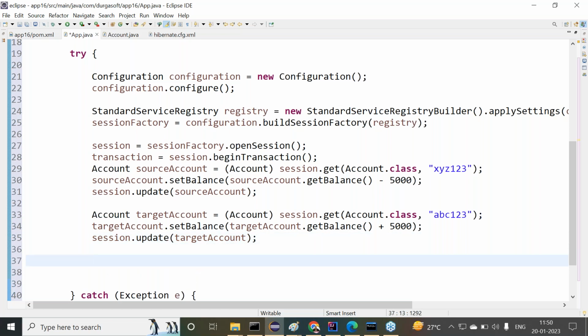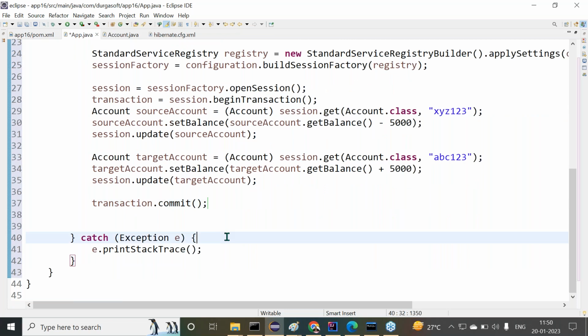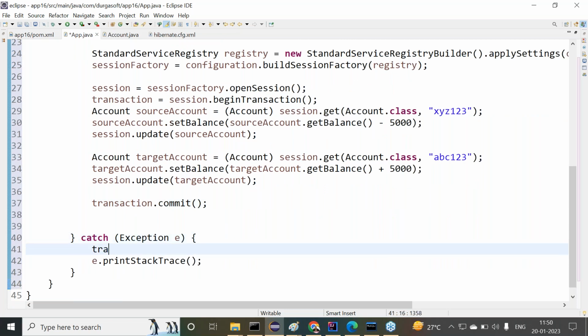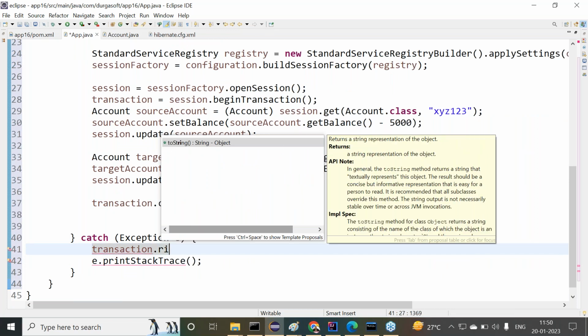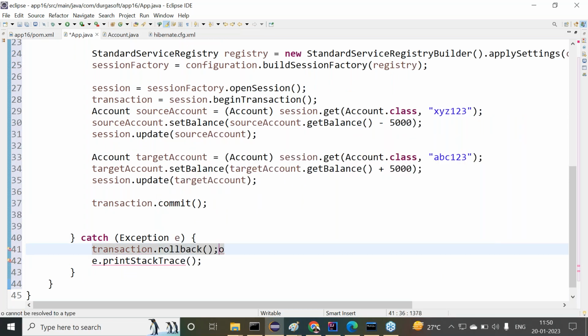Right, sir. At the end of the try block, what we have to do there: transaction.commit. In case any problem comes, in the catch block we have to perform transaction.rollback, the rollback operation.